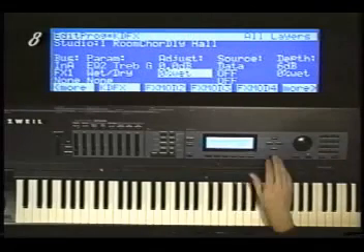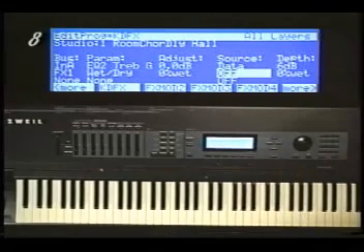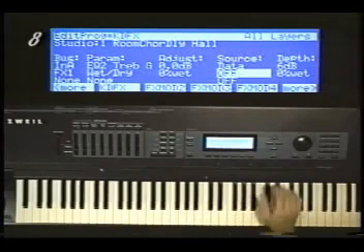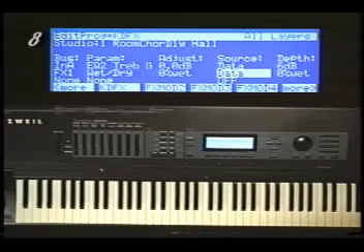Now scroll to source. And one nice thing is that you can set several effects mods to the same control source. So you can assign this also to data. Set the depth to 75%.